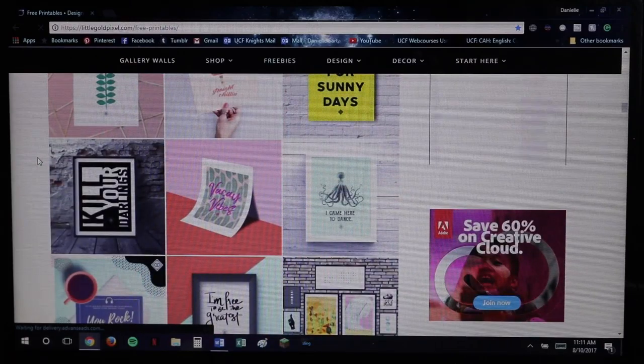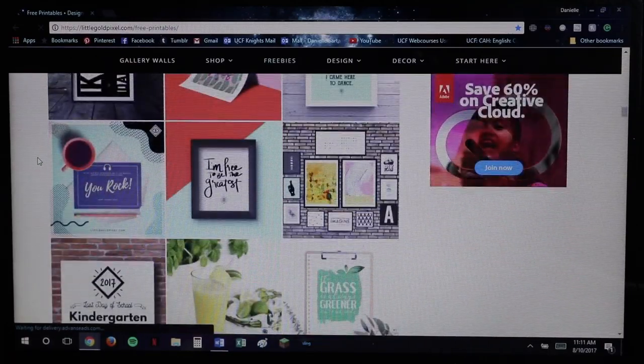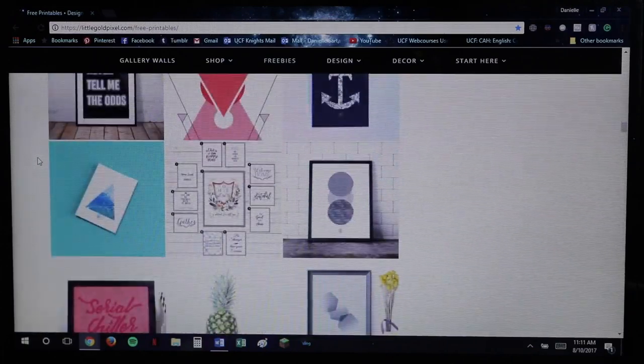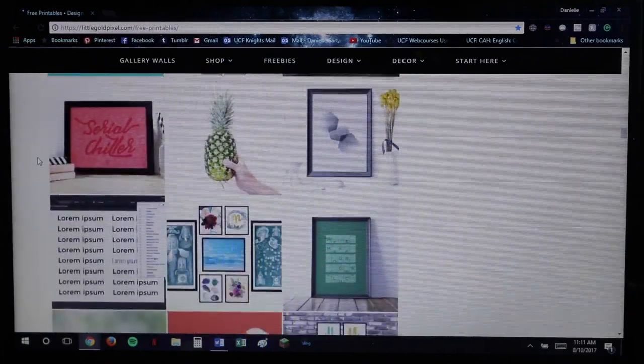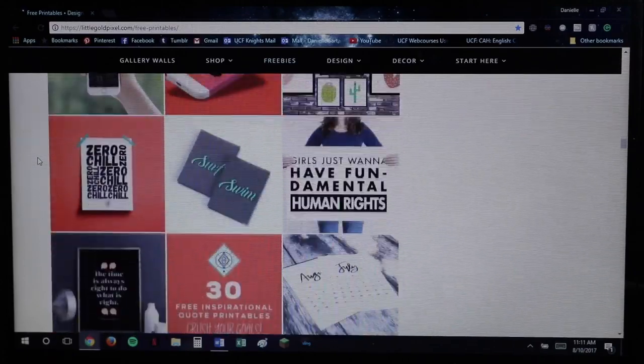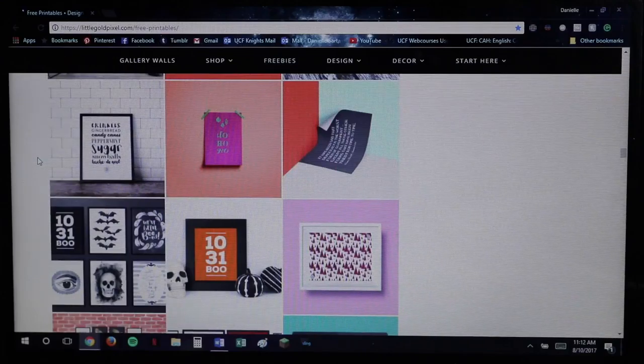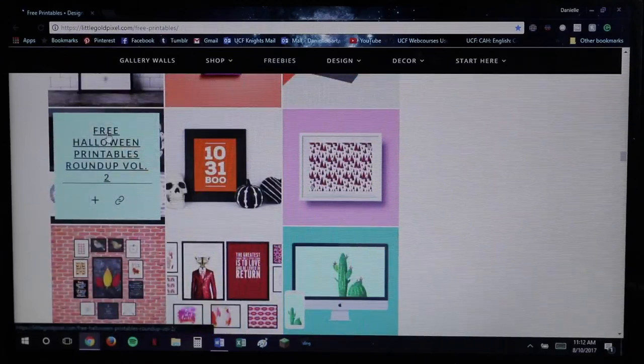We don't have a color printer at home, so I'm just sticking to black and white quotes. But if you have access to a color printer, you can feel free to do this and find color ones, and even make your whole wall out of free printables if you have access to a colored printer. So I'm scrolling till I see something I like.